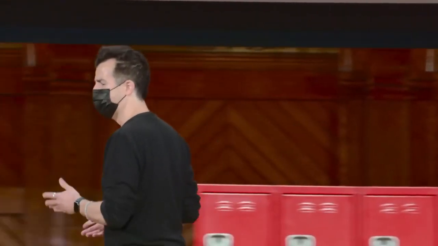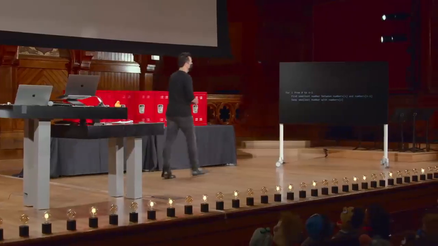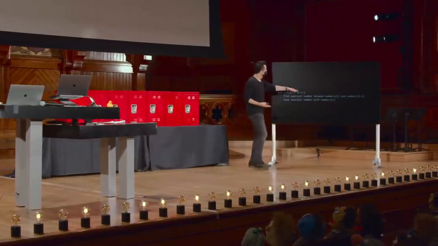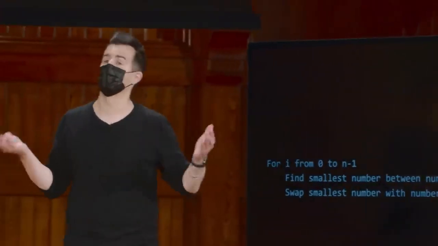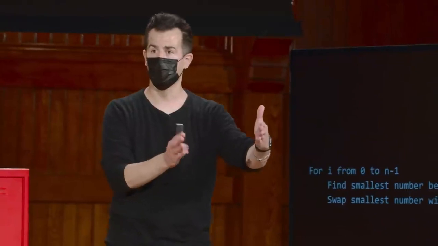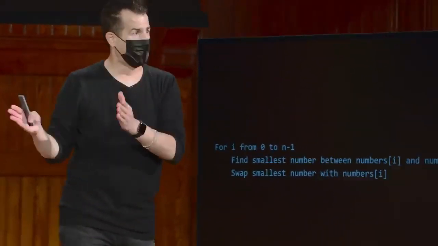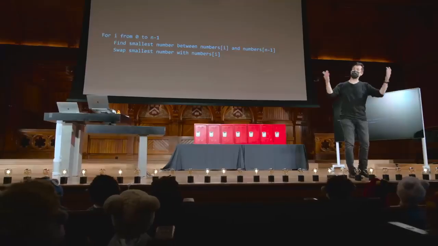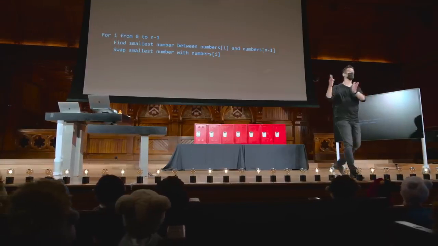So selection sort, as it's formally called, can be described, for instance, with this pseudocode here. For i from 0 to n minus 1. And again, why this? This is just how we talk about arrays. The left end is 0. The right end is n minus 1, where in this case, n happened to be 8 people. So that's 0 through 7.